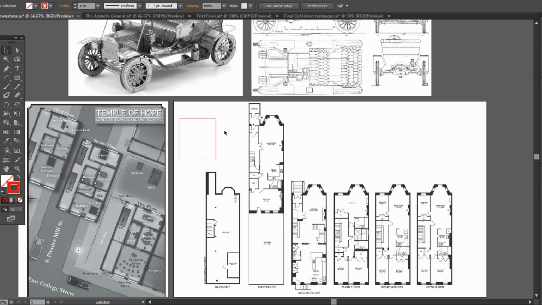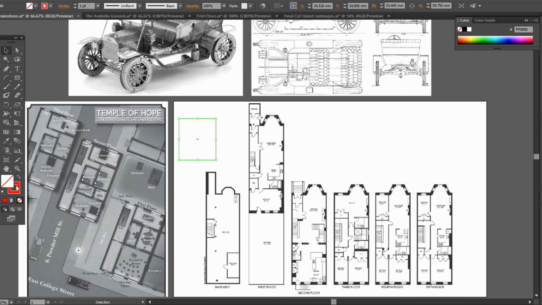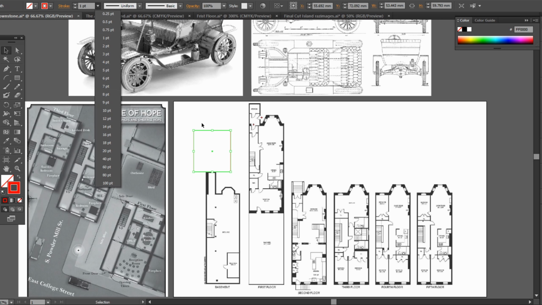There's 2 elements to every vector that you pull out, even lines. You have fill and you have the line down here. And this box here has no fill. When you drag it over things, it'll be see-through. And it's got the line as well, which is just the outline. You can make the stroke thicker or thinner by clicking the up and down, or you can drop down, or you can type in whatever you want to do. And you can colour it differently from here.